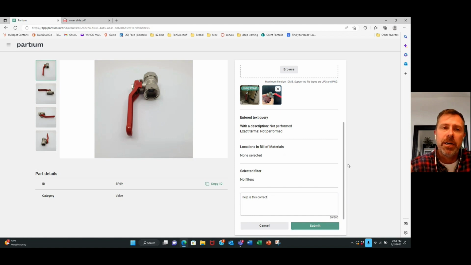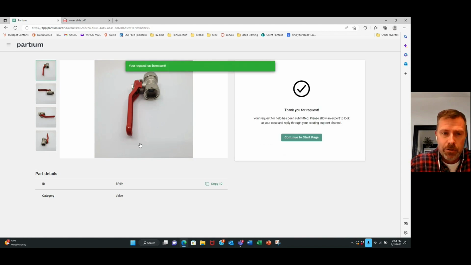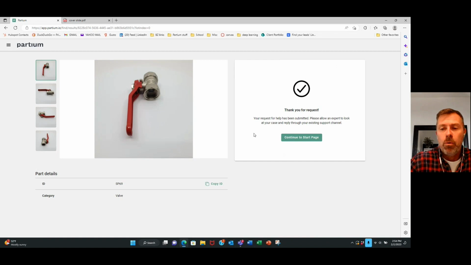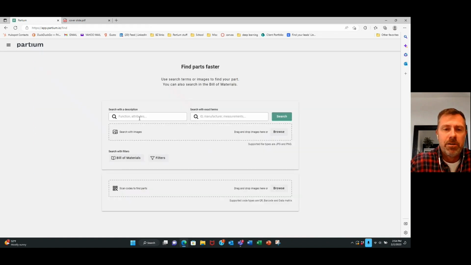But note too that it's going to be very easy for the user to quickly ask for this help, and it's providing a lot of information up front, where typically if you're on the phone, you're asking questions back and forth. Our goal again is to make this simple, easy and efficient, not only for the user, but also for the person within your company that is helping your customer. We want to make this very simple and useful. And this has proven to be very helpful, especially for a lot of applications. Okay. So we're going to continue back and look at some other searches.